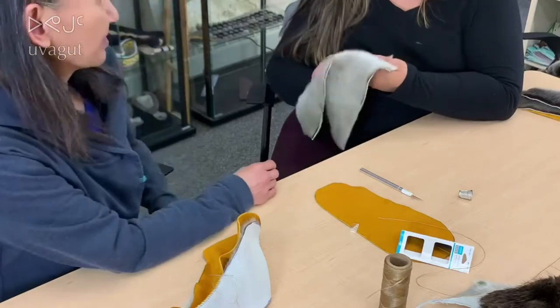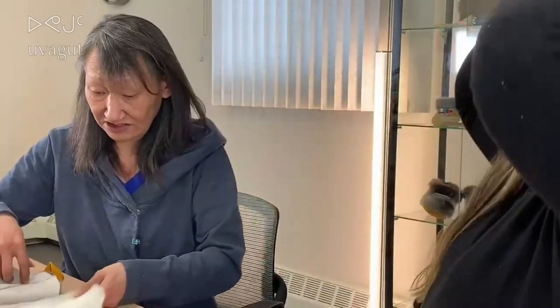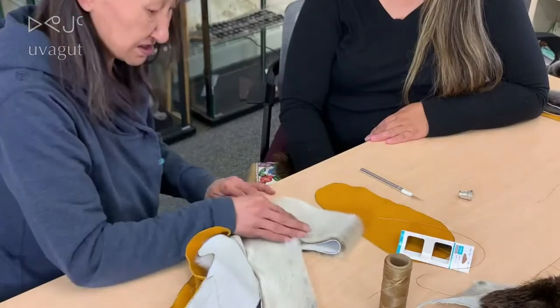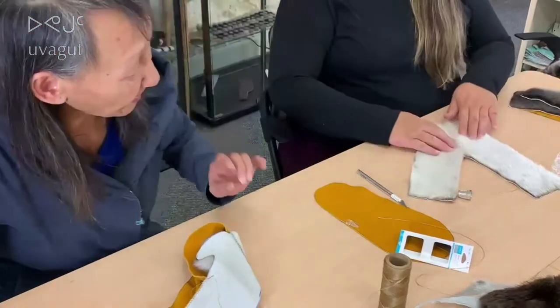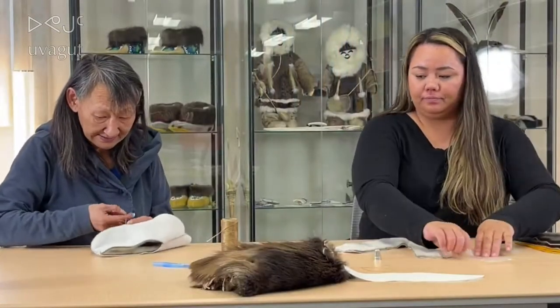If you want the fur to go the way you want right away, just wet it and get one of those old-fashioned combs or a fork and comb it all one way. That's what's so nice about fur. I think it looks good, especially seal skin. Okay, let's do the back side now.